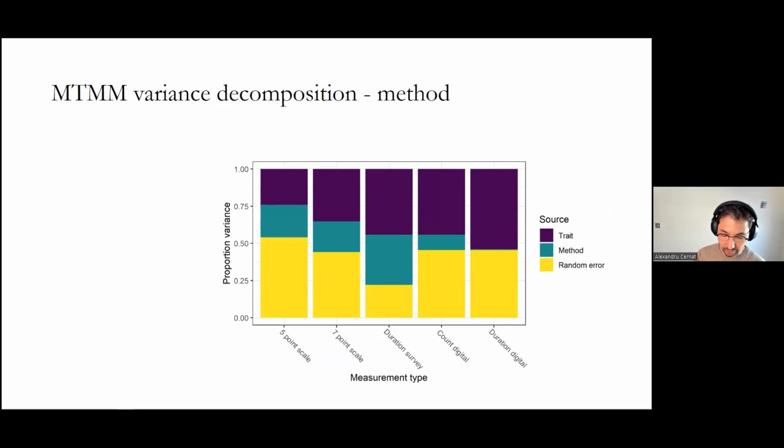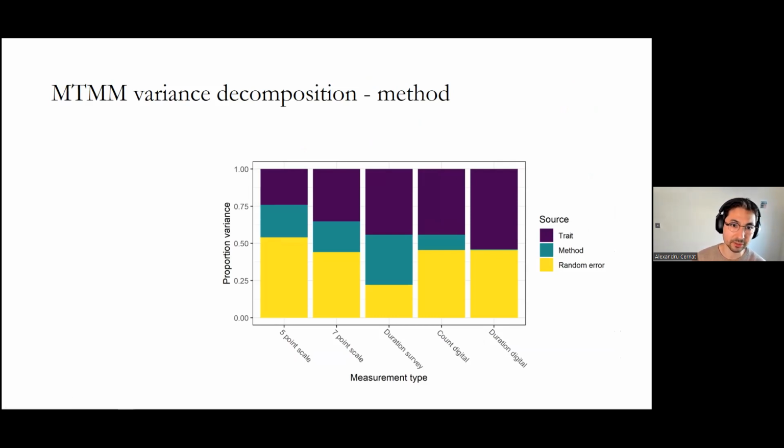So with this method that we use, you can actually do something called a decomposition of variation. So we can see the amount of variation we have for each question, and we can decompose that into trait, which is actually the thing we want to measure. So we would think of this as good data quality.